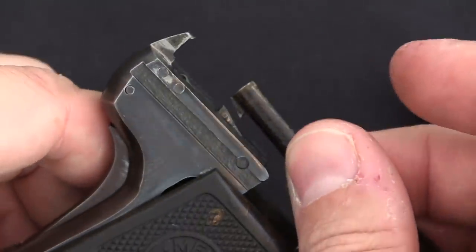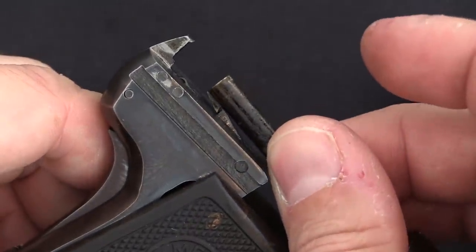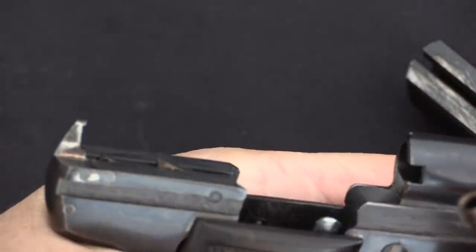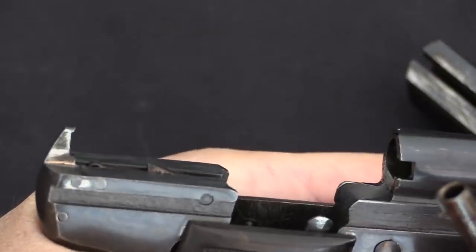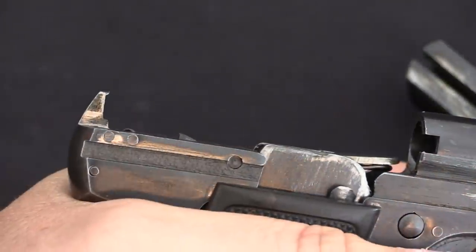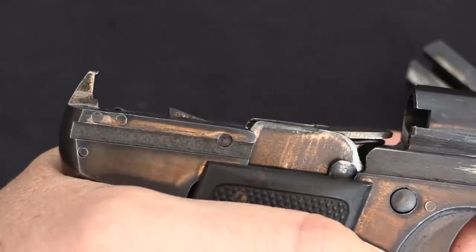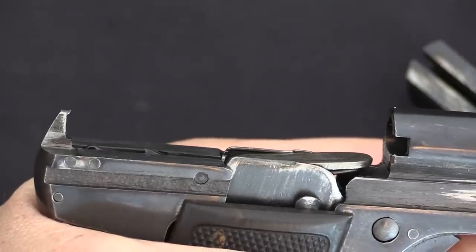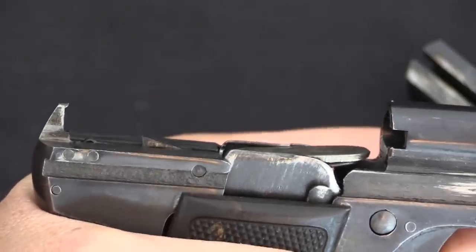The striker itself hooks on that surface right there, and when I pull the trigger, that sear drops. It's not dropping all the way right now because I don't have a magazine in the gun. There we go. Having put a magazine in, now you can see the full amount of drop on that sear to release the striker and fire the pistol.